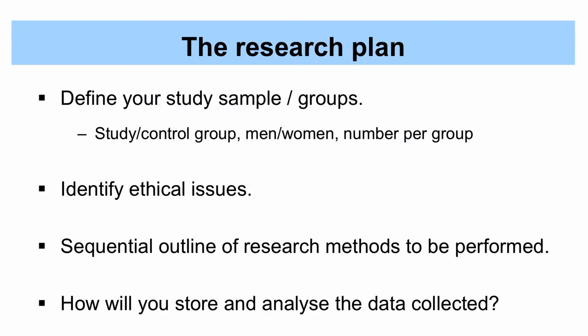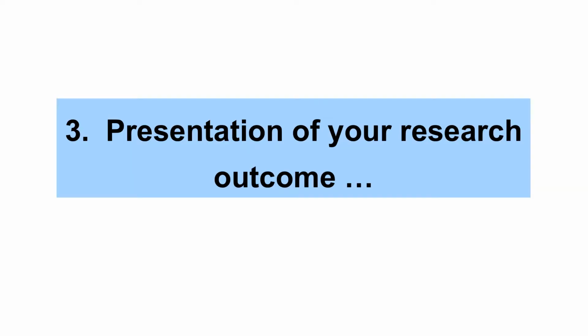I put up a slide here that once you've decided upon your research methods, you have to think about your research plan and your research project. And this will involve features such as defining your study, and what type of controls you're going to use. In these types of studies, obviously there are ethical issues, and you have to apply for ethical clearance. It's good to have a sequential list of methods. So what method are you going to do first and what leads to the next method? And also you need to think about how you're going to store and analyse your data.